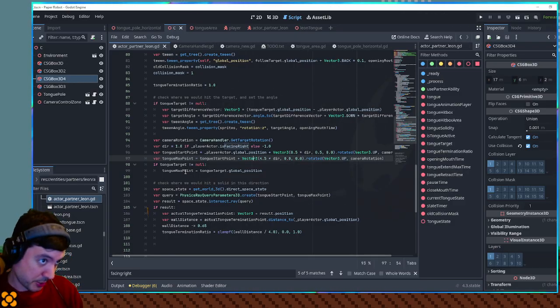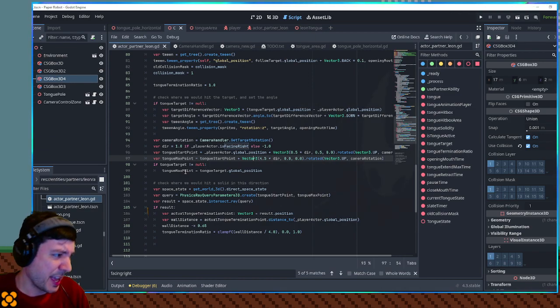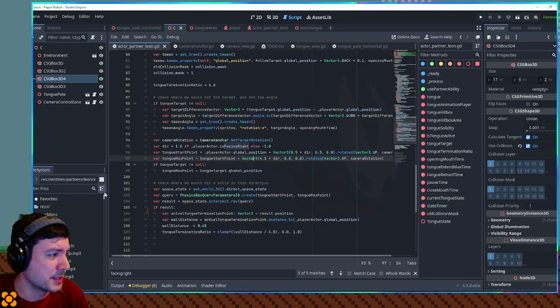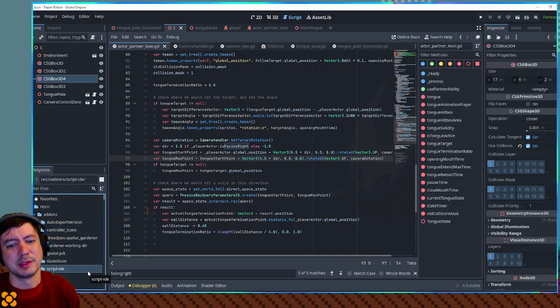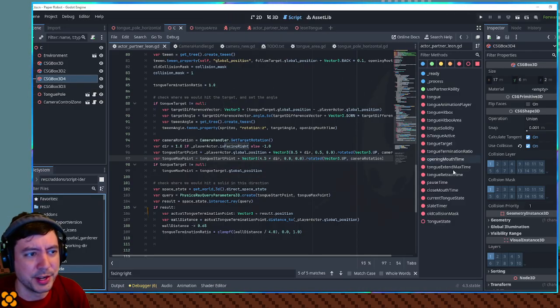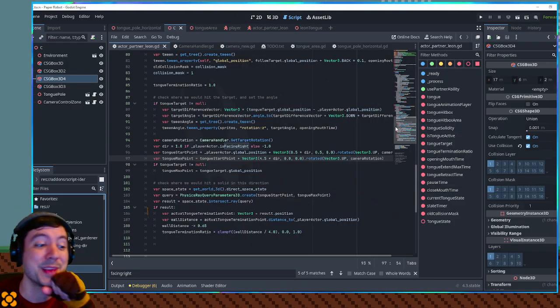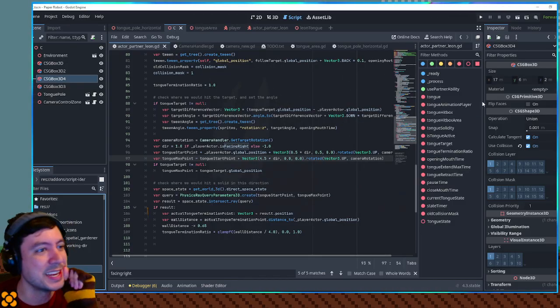Left side to the right in the Spectre, I downloaded an add-on, and I don't love it, honestly. What is it called? Script IDE. This one right here with the stuff. I barely use it. Now that you bring it up, I'm like, why do I keep that? I never even look at it.